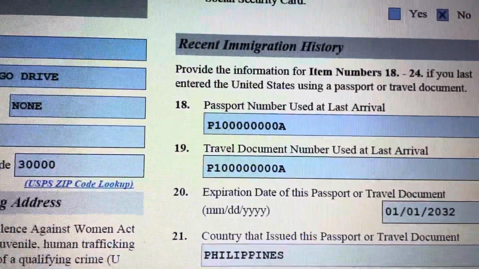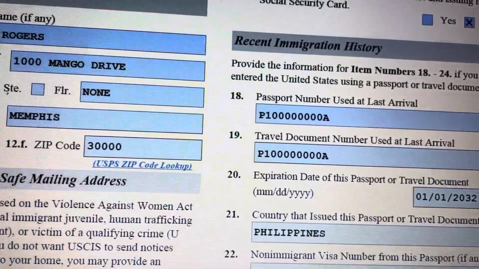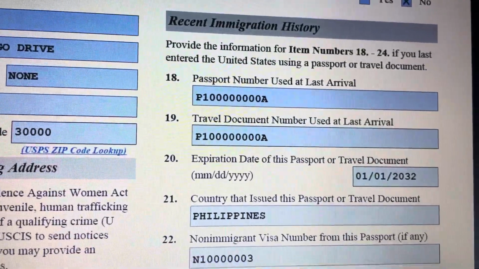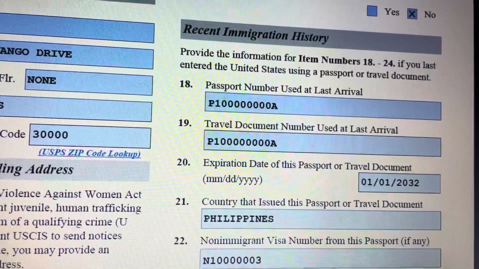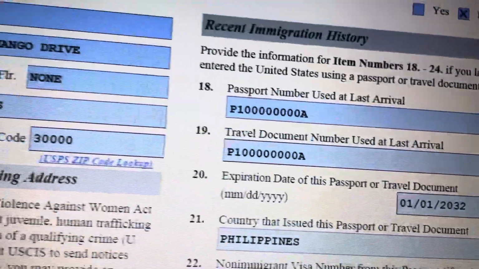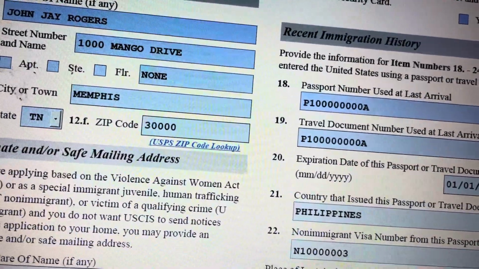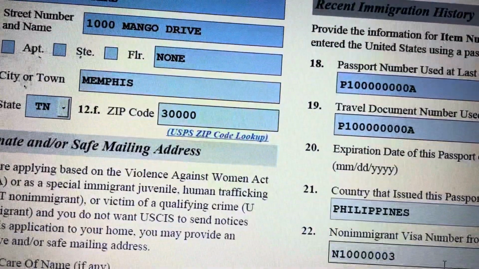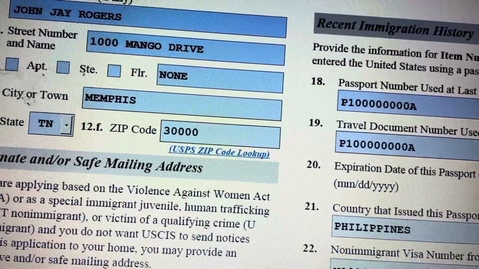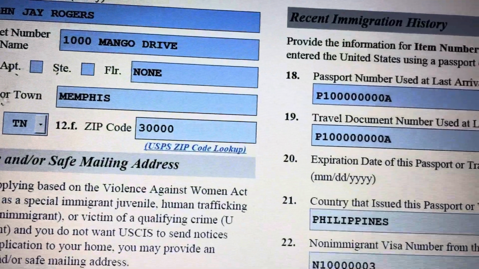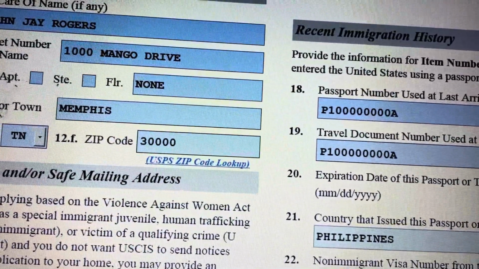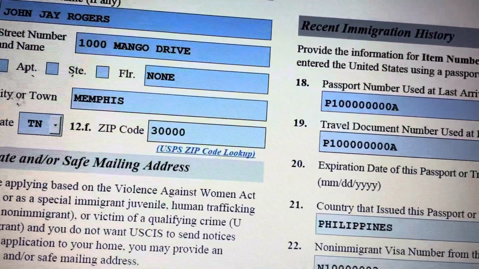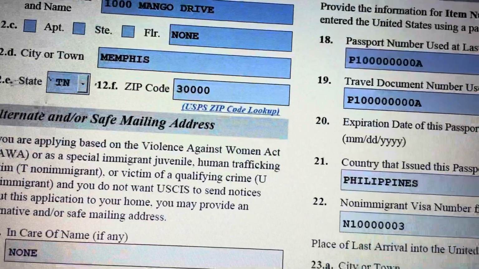I just put the same passport number for these two questions, 18 and 19. Then the expiration date, of course, you can see next to your biographic picture on your passport, and the country where it was issued. For example, if you're in Japan, just put Japan in there. And then your visa: you can see your visa number on your passport, and mine starts with the letter N, and my K2's also starts with the letter N, and it is typed in red.